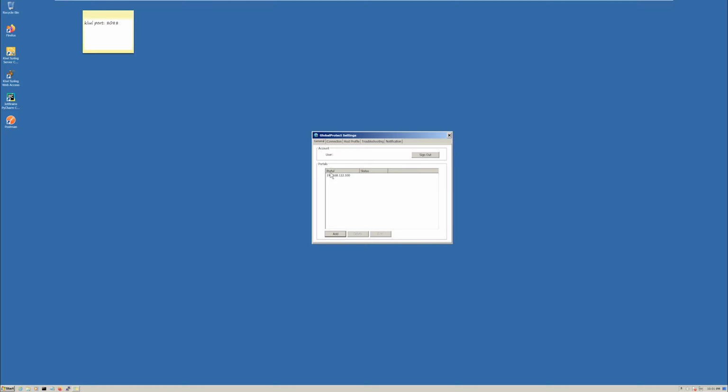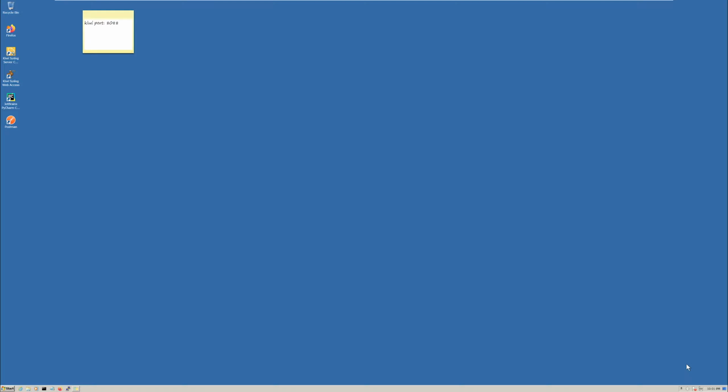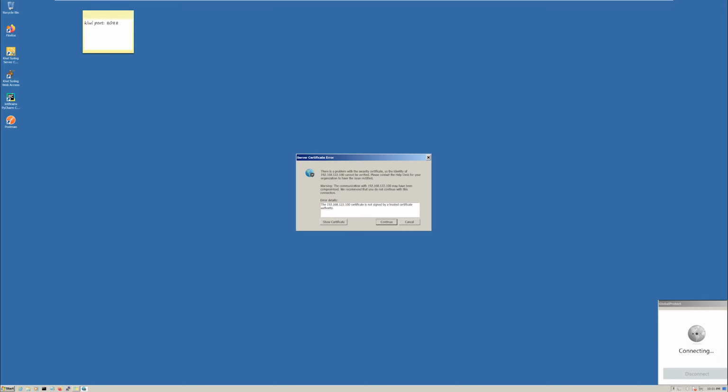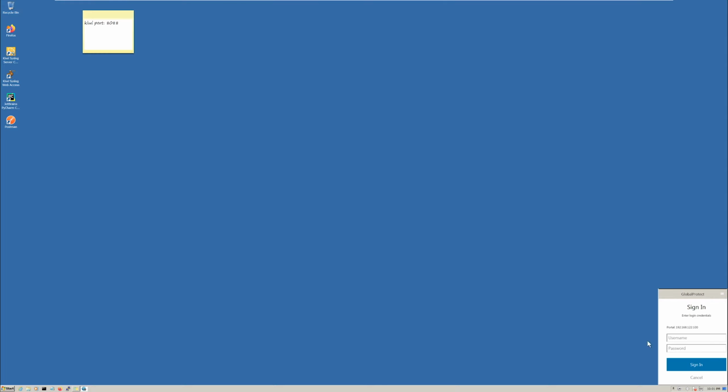Okay, now I have added that, and let's close it. Connect. When I tried to connect, it gave me a message saying the certificate is not signed by a trusted CA. Would you like to proceed or not? This is just a warning message, and you can continue. And when you say continue, you will be prompted again for the username and password.